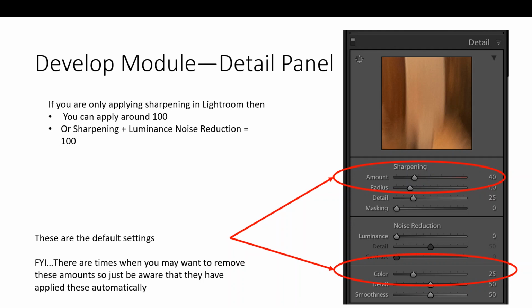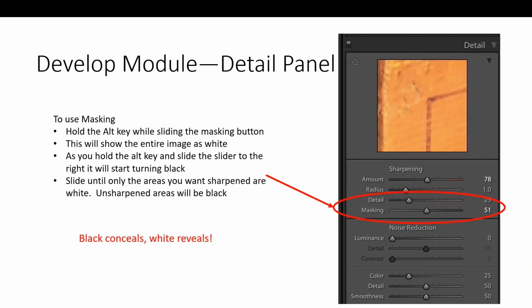So you can see here it shows that these are the defaults. Now let's look at this line under sharpening, and it says masking. This is a cool little button, and it was at 0. By default, it comes in at 0, which means that nothing is being masked on your entire image, not just the square, but the entire image. When it's at 0, nothing is being masked away. So this little saying, if you've never heard it before, is something you need to remember. You probably have heard it.